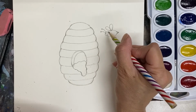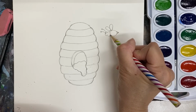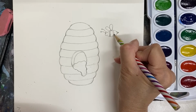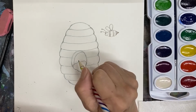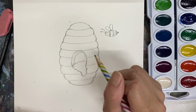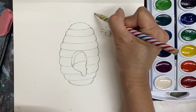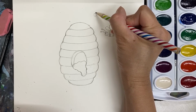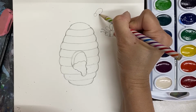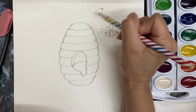How about the body? In the bee's body, we see there is a yellow and black stripe. So these lines are close together, a curved line, and another curved line, and another curved line right here. Okay, that is one bee. Now I'm making a smaller bee on the top over here. I'm going to do a small circle, and this time I bring it up the curved line, make a turn for the body and go back to the face line. And make a cute, pointy small one on the back.